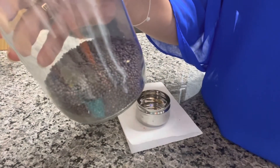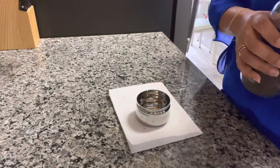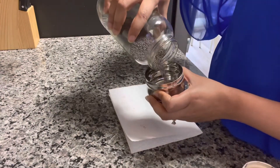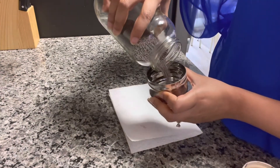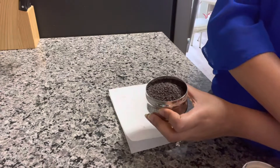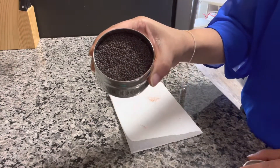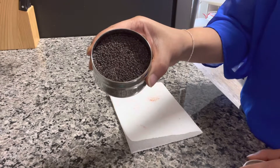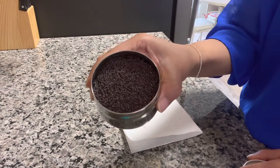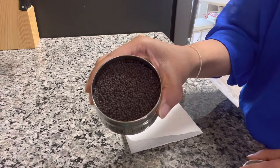Next up we have mustard seeds. I usually use mustard seeds when I am tempering my oil. If you guys want to see this process more in depth, you can check out my second channel because I have used mustard seeds in there before. I use this in a lot of my vegetables, my curries, my dal, and my lentils — so these are amazing to use. They don't really have a strong flavor on their own, but we just use them to temper, and they do have a lot of amazing health benefits.